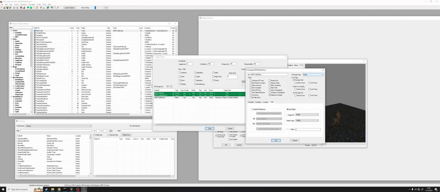If you do a follow package, you have to have a target. Now what I've done, instead of going through thousands of object IDs, is press specific reference in the target tab, and the cell doesn't matter, ref, player ref here, and that'll work.